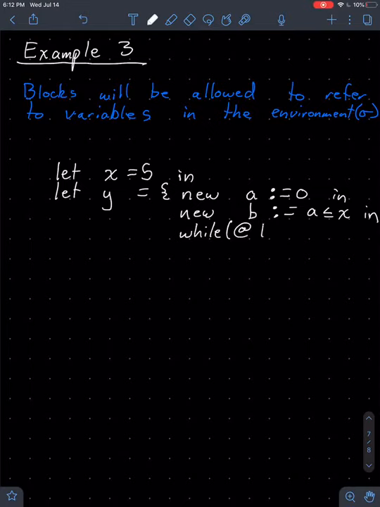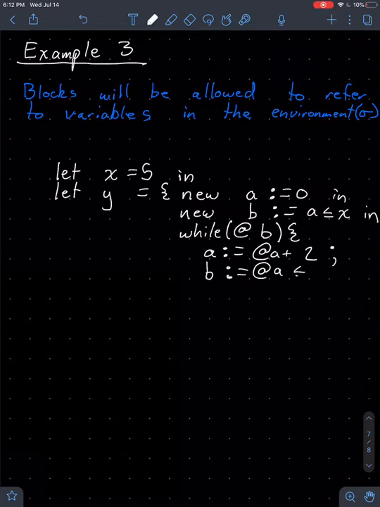While at b, a is reassigned to at a plus 2, semicolon, b is equal to at a less than or equal to x.